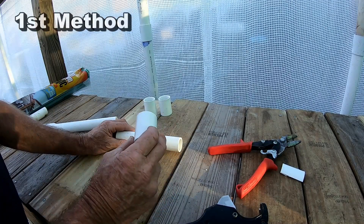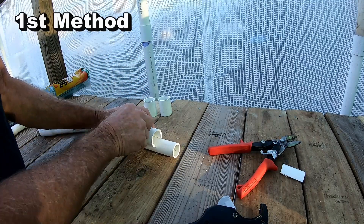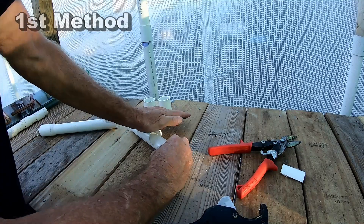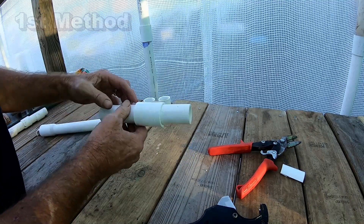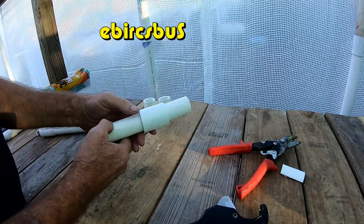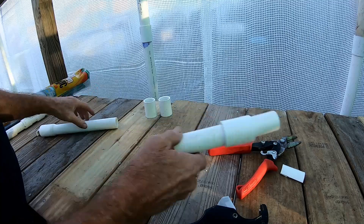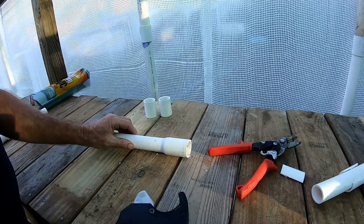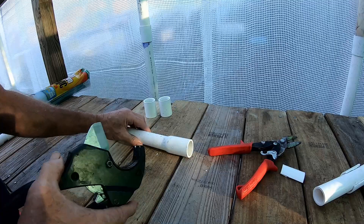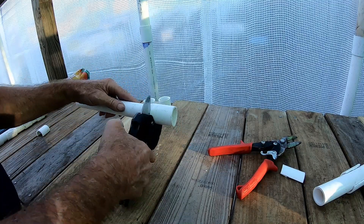This is a really great way to make a clamp for your hoop house tarp. This is basically a coupling — you can see it'll snap right on here and hold that tarp in place. It's really cheap, and actually free if you've bought a whole bunch of this pipe to make your hoop. Just take your pipe cutters and cut this off.